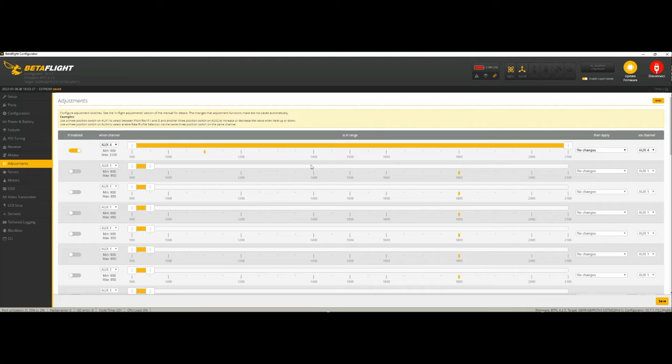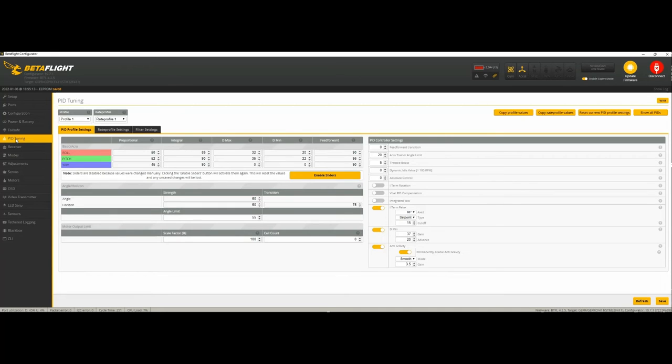Let's span that whole thing because we've got a 1, 2, and a 3. So we want this switch to control our rate profile selection. So I have just updated to 10.7.1, and I believe they got rid of this extra scroll bar. Looks like it's a little bit more automated. So all you have to do is hit rate profile selection. Go ahead and highlight this whole area. That way this switch will have 1, 2, and 3 separate positions, all doing a rate profile selection. And that is literally all you have to do. Hit save. And let's go ahead and make sure it works.